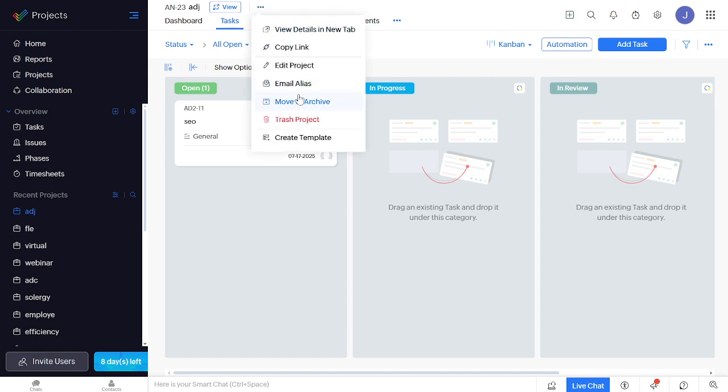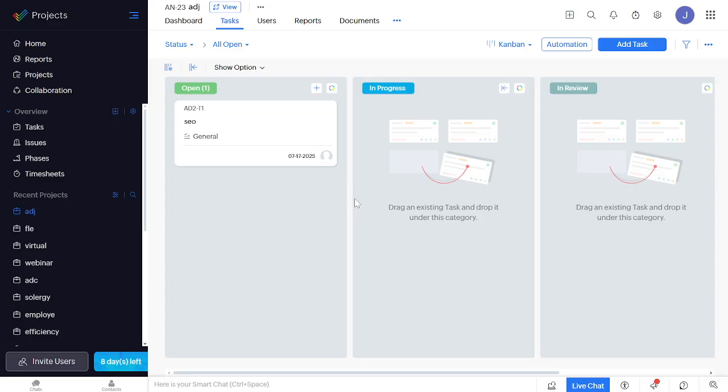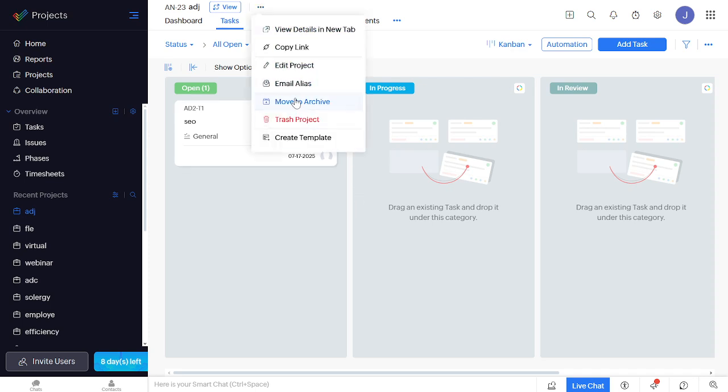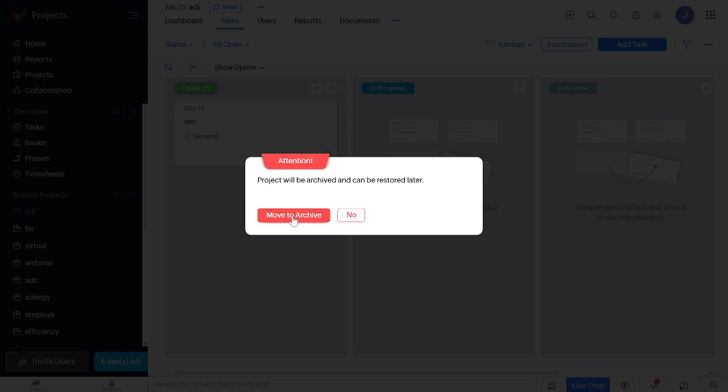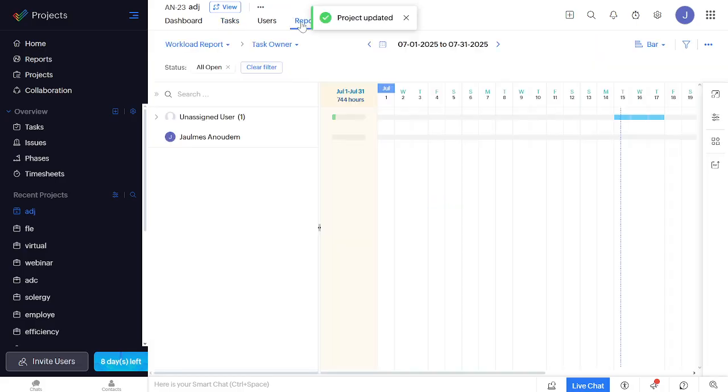Now that we've done that, let's move to the second step, conducting a post-mortem review. This is where you assess what went well and what didn't in the project. To do this in Zoho, select Report from the top menu, then Post-mortem. This helps us because it provides valuable insights for future projects and helps us improve our processes.